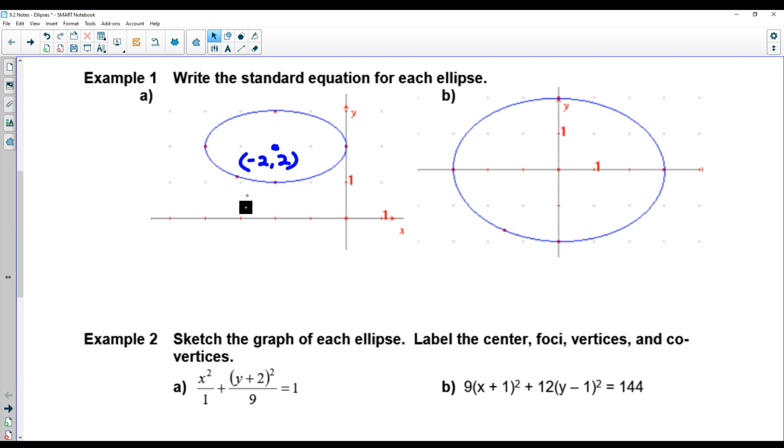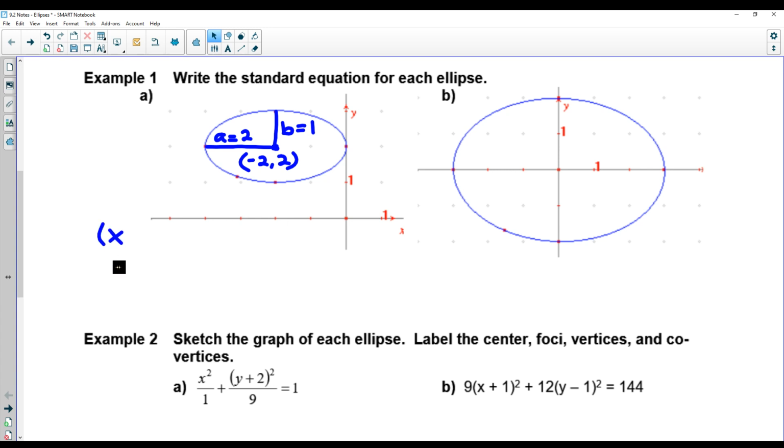And then I'm going to identify the A value and the B value. Well, my A value is the semi-major axis length, half of the major axis. So A is 2, and that's just always going to be the way it's stretched. This one is stretched horizontally, so A is going to be horizontal. And then B will be the opposite of that, vertical. So my B is 1. The semi-minor axis length is 1. And I got everything I need right there to make the entire equation.